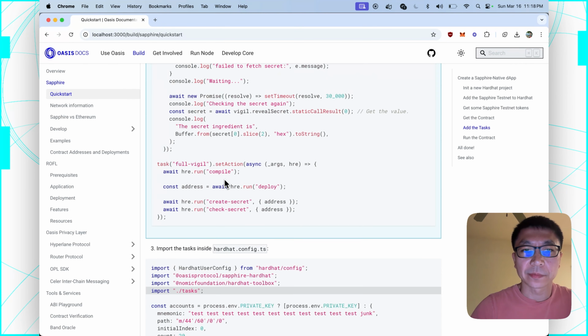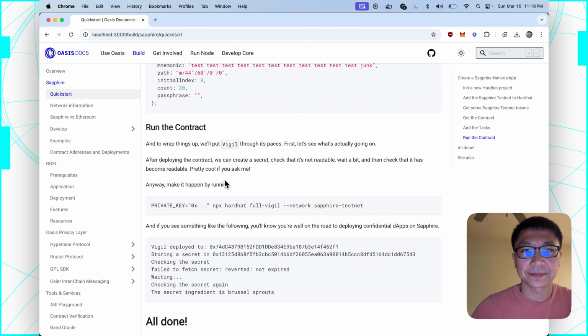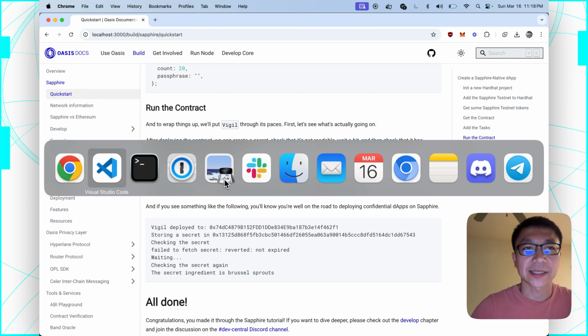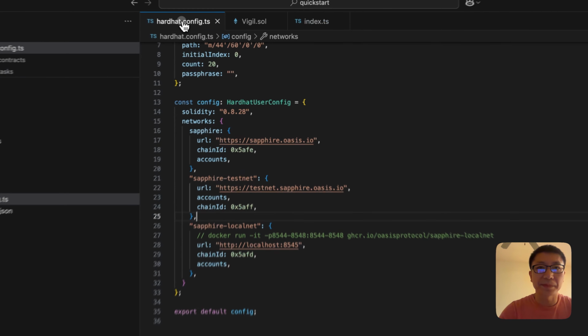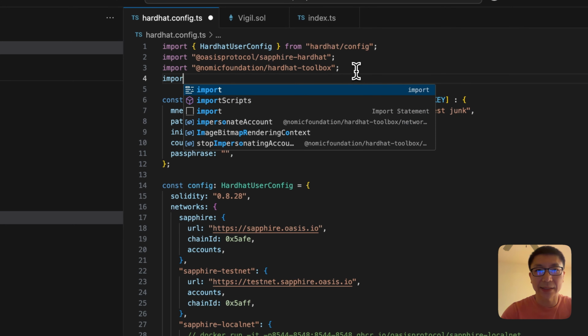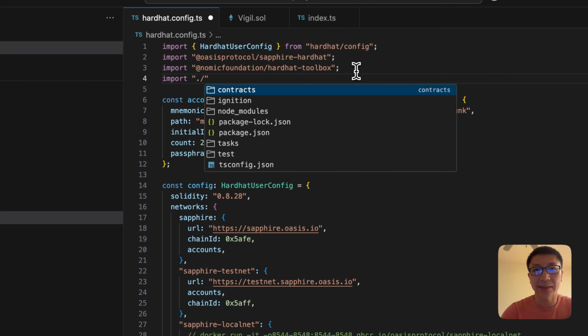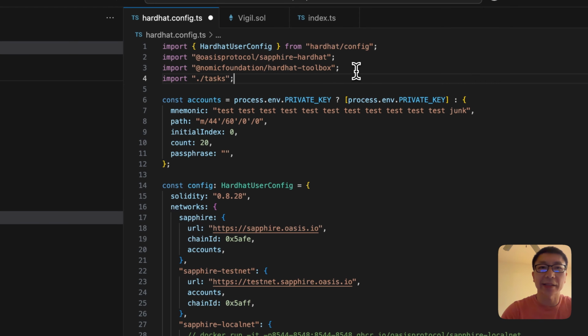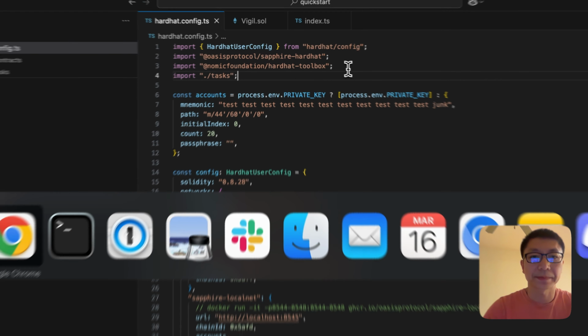So let's give this a test. And of course, we must import our tasks that we have defined in our Hardhat config file.